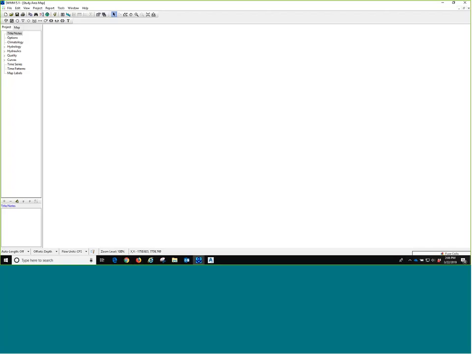EPA SWIM is obviously an open source program, so the source code is given out with the program, and that is convenient because the actual engine for SWIM 5 is inside of Storm and Sanitary Analysis. The benefit being that if I compare SWIM right now, I'm kind of limited. I don't see any import options. I don't really have a lot of native CAD tools available to me.